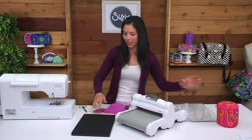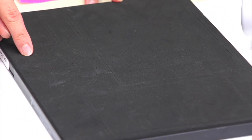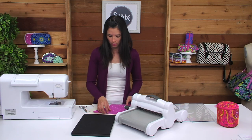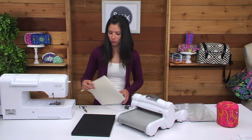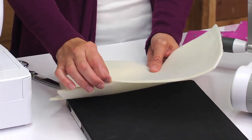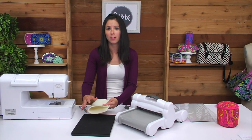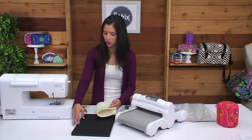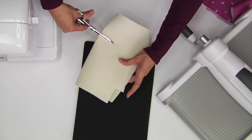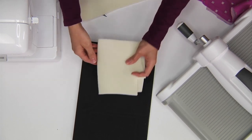To start we'll need to cut out our fabric from the die. Two of the shapes on the die don't have a blade on one edge and that's the edge where we'll place the fabric on the fold. Let me show you how to cut out the interfacing first. This is the foam interfacing and it's an eighth of an inch thick, so we're just going to cut it with the layer folded in half. I like to rough cut my fabric or interfacing slightly larger than the shape on the die, and I'm going to cut out this circle shape on the die.